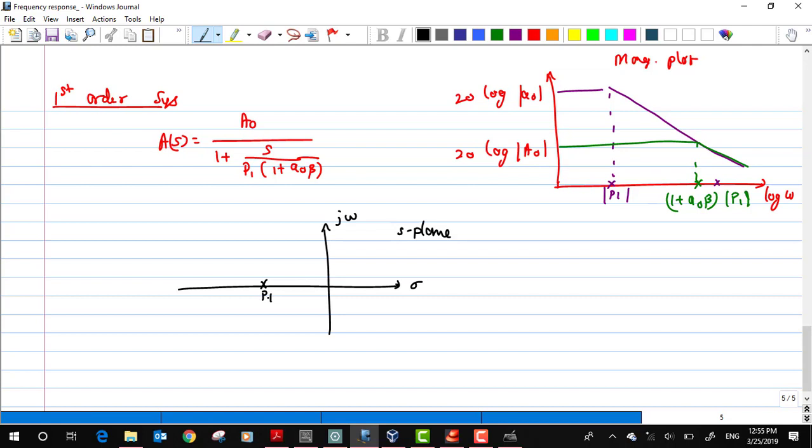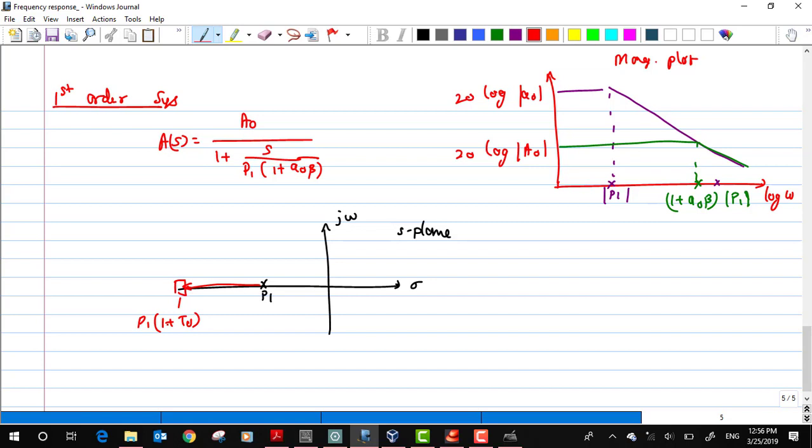The pole will move towards the origin, or towards the other end, the most negative side. Based on the value of beta that you have, this particular pole will be pushed towards your left hand side, the most left hand side, and it will be somewhere sitting here. Now, how do you identify the location of it? P1 into, or I'll just write it in short as something like T0. So this is the root locus for this.